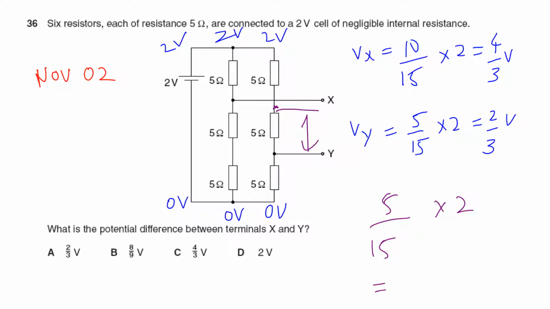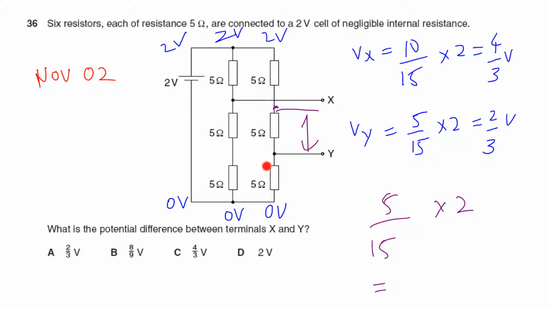So the next question, in this circuit, you will notice you have 2 parallel combinations, this and this, and they want you to find the PD between X and Y. So X is connected to this point, Y is connected to this point, so you want to find the PD between these 2 points, which are on different parallel circuits. So how do I do that? The idea is to find the potential difference between X and Y. You must first find the potential at X, then you find the potential at Y, then you subtract.